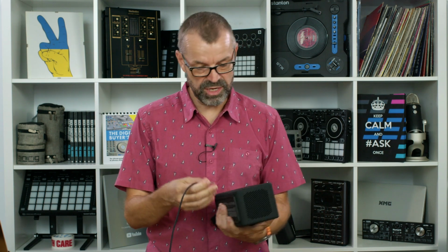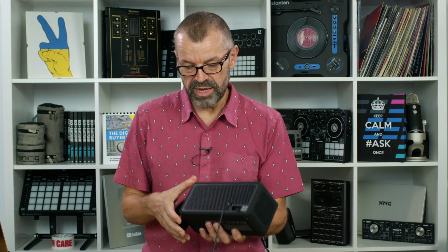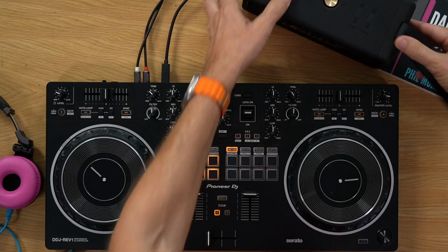So how did we test it? Very simple. We got a wire from our DJ controller, plugged it into the speaker, set the thing up, and did a test. Let's do that now, and once I've done that, I will talk you through the features of the speaker.